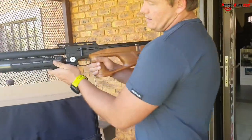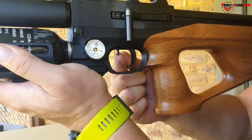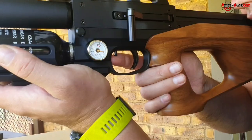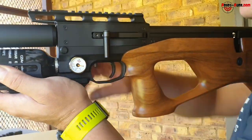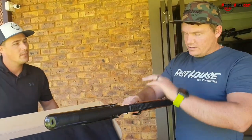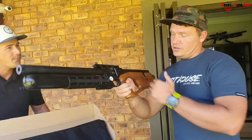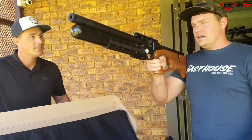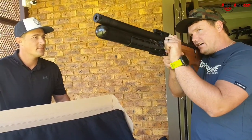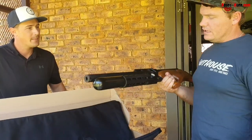The trigger is quite nice — it's metal and suits your finger very well. The nicest thing is it's got the safety right here; the ergonomics are pretty spot on. While you're shooting you don't have to remove your finger or your whole hand to get to it. You can get this gun with a left-side or right-side cocking lever. With the left-hand side cocking lever for right-handed shooters, it's quite nice and easy to use — you can keep your eye on scope and just keep loading and fire, fire, fire. It could be a quick repetitive shooter.